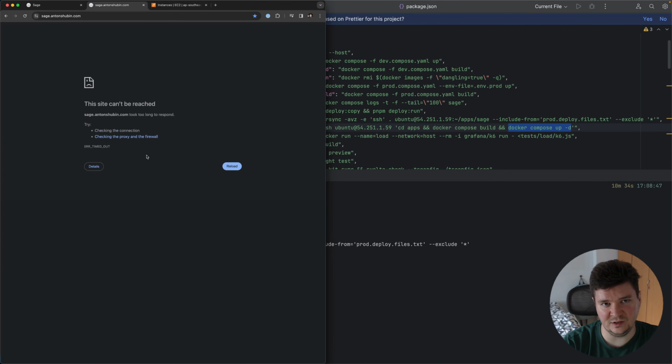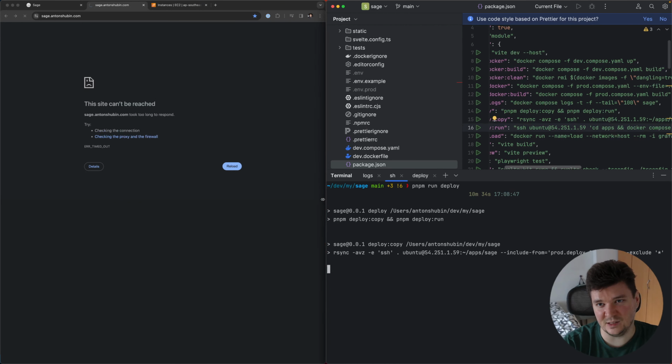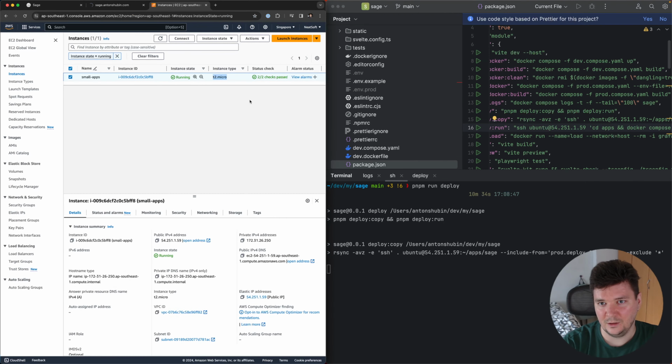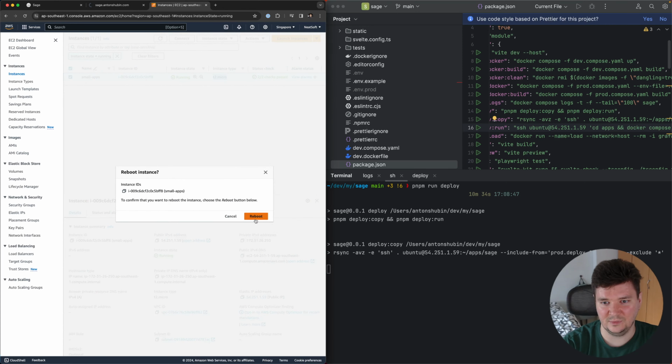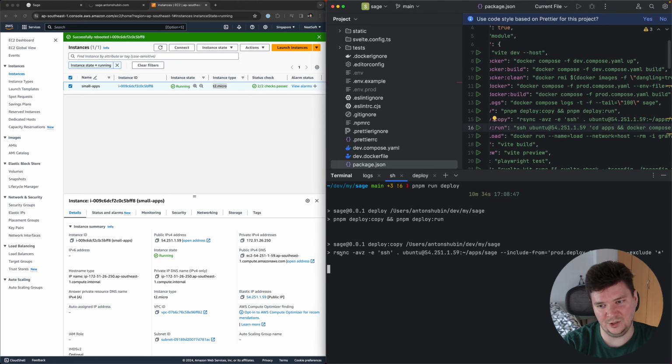So if it's stuck like this and it doesn't come up automatically, it means it might use more RAM than it is supposed to use, maybe during the build step. And what I want to do in this case is reboot the instance. That's the first thing you might do. Alternatively, you can try SSH into it, but here I see it cannot. That means all the resources of the instance are taken.